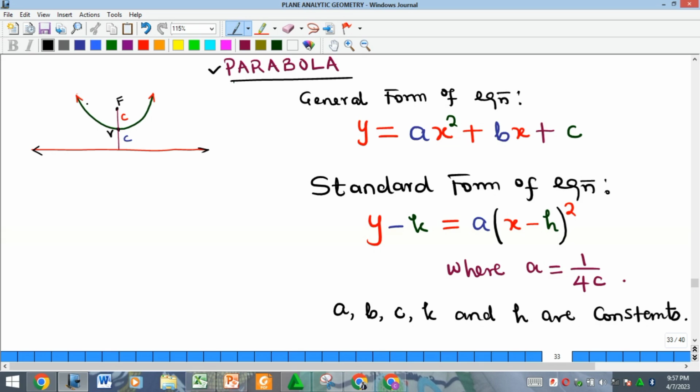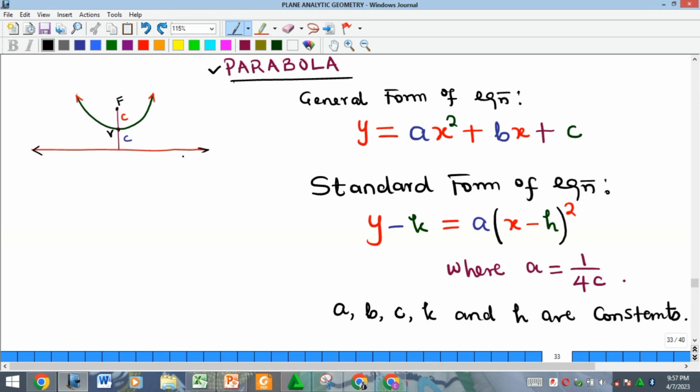The diagram you can see is a conic section, it's a curve, and it can open in four different directions. It can open upward, it can also open downward, it can open towards the right and towards the left. And so in our next video, I'm going to show you how to know the direction it will open.